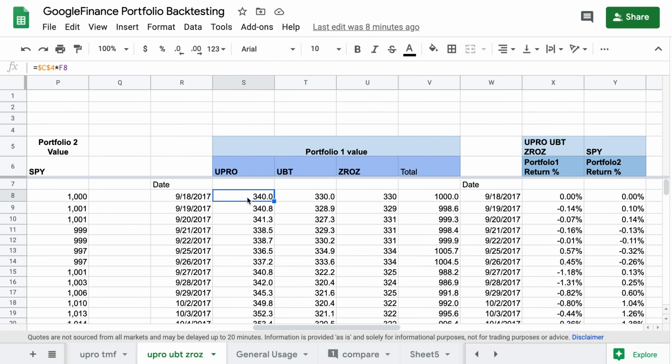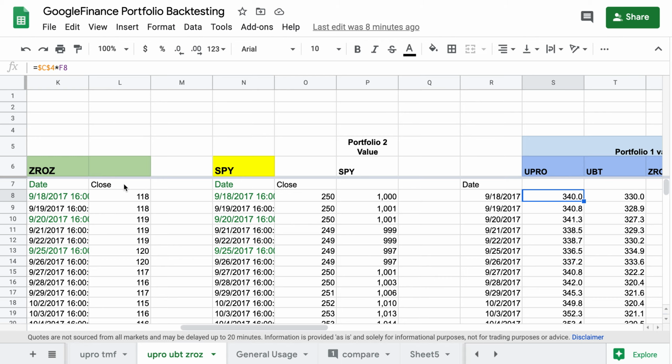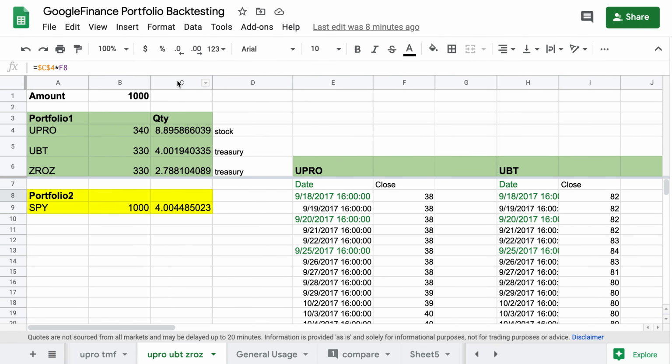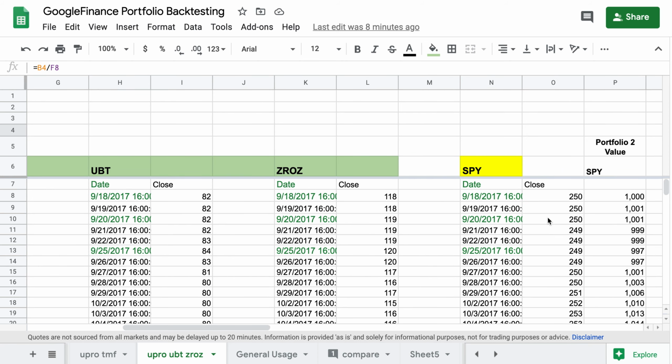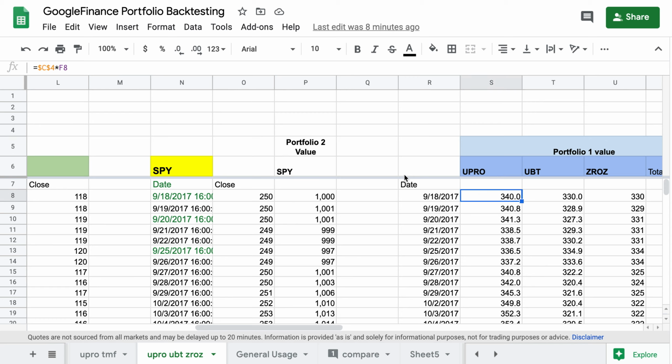So here what I'm doing is C4, calculating value, which is basically, I've got here quantities, right? So I'm multiplying these quantities to every day's price, right? So that's why I've kept these here. I have kept this fixed number C4 because this is quantity and this is F8. So if you go down, right, then this quantity stays the same.